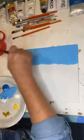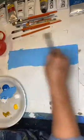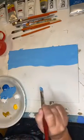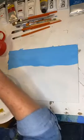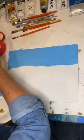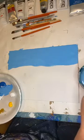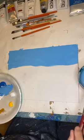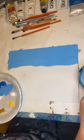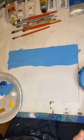And since it's sky, I kind of want to have a horizontal kind of motion going on. Doesn't have to be perfect. So there I got some nice blue sky. I'm gonna wash that out, and I probably should move my water over to the other side. You won't be able to see it, but it's closer to me. I actually like the blue that's in my water, but that's fine.